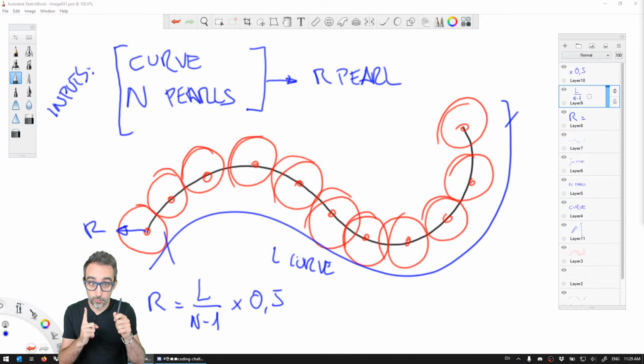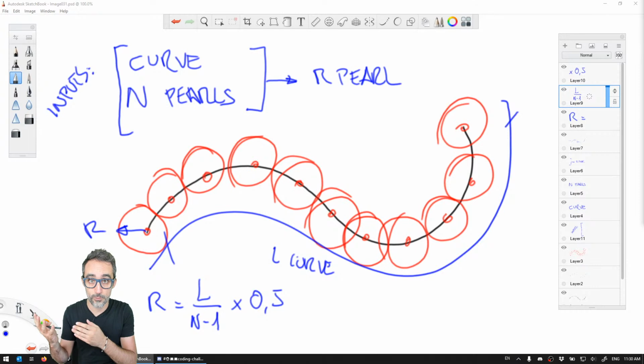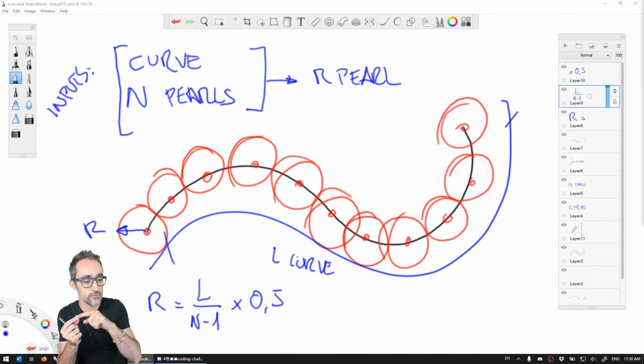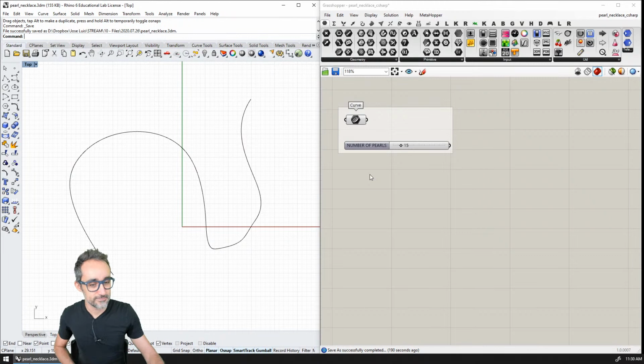Let's get to it. But before, a quick refresher, if you haven't seen the previous video. Basically, the algorithm that we're going to implement is we have a curve, and then we're going to subdivide that curve into an amount of points equal to the number of pearls that we have. Then, in order to find the radius of each one of those spheres, we are going to find the length of that curve divided by the amount of segments between them. And then we're going to divide that by the value of 2, or multiply by 0.5, so that we can find the radius of each one. And then we're going to populate all those spheres on top of those points. Okay? Let's do that.